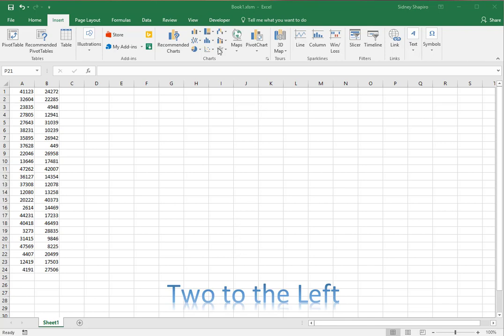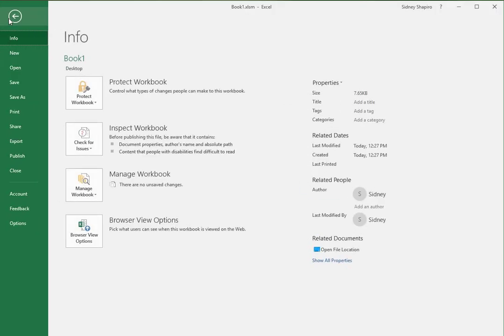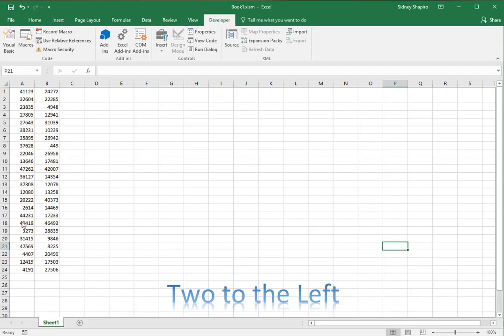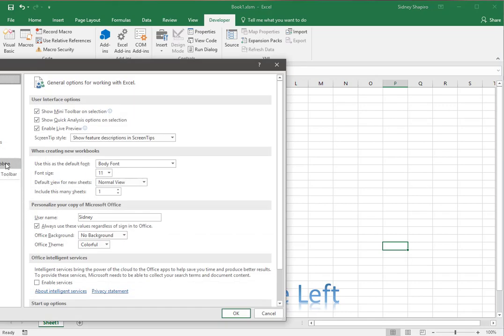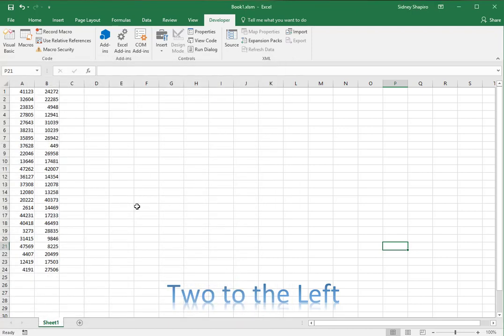So first of all, you'll note that I have a developer tab up here. And in it I have the code section, and I also have this little macro recorder at the bottom. If you don't have those, then go to File, Options, and click on Customize Ribbon, and make sure that the developer tab is checked. If not, find it on the left-hand side and move it over with Add, and then turn it on. Okay, so that's very important. If you don't have that done, then it won't work.